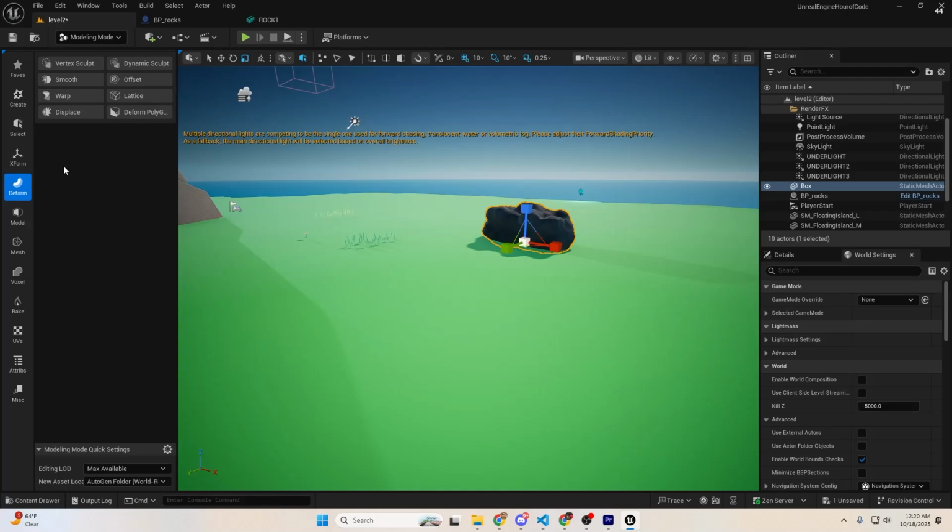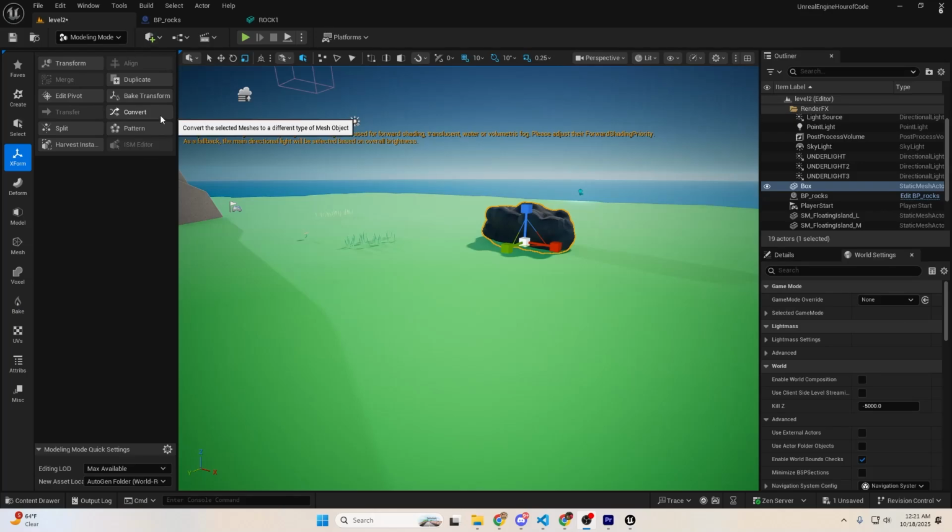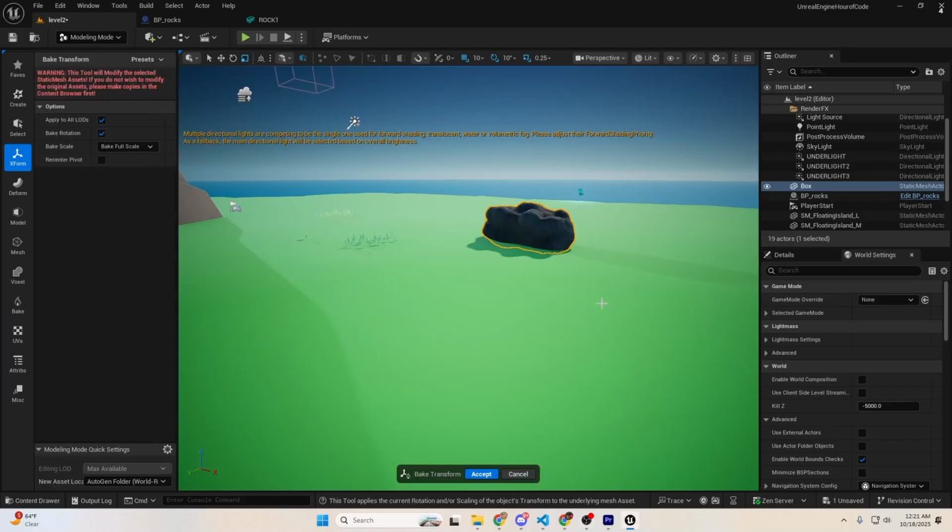So to scale it the right way, we're going to go back to our modeling tool, and we're going to go to Xform. Actually, I lied. We're not going to go into the Xform. We're going to go to the one that I cannot remember, but it was related to scaling. Is it Model? No, Mesh. It was not Mesh. Which one was it? Alright, I totally did not go back to the documentation and I figured it out myself. You go to Bake Transform after you select your shape.